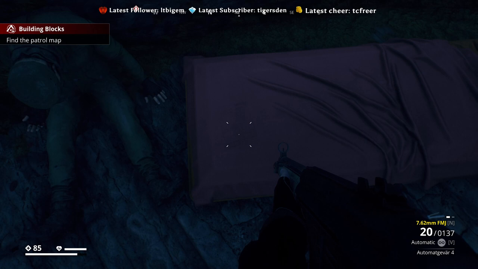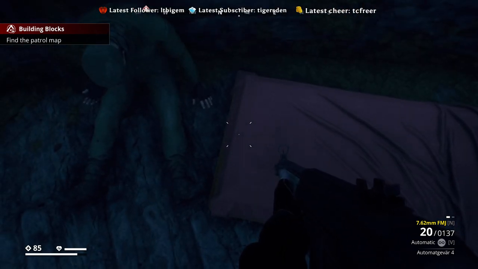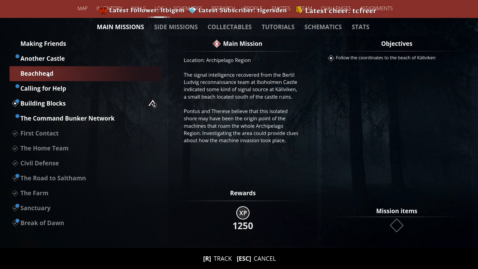E to track. That's not the one I wanted. Obviously left it too late. Beachhead is the one we want. R to track.